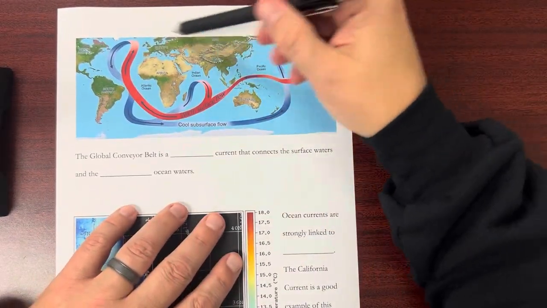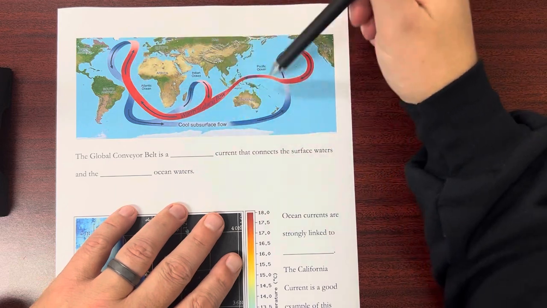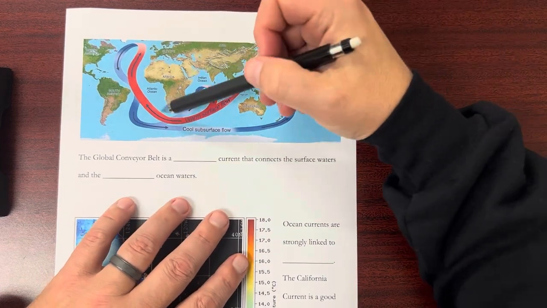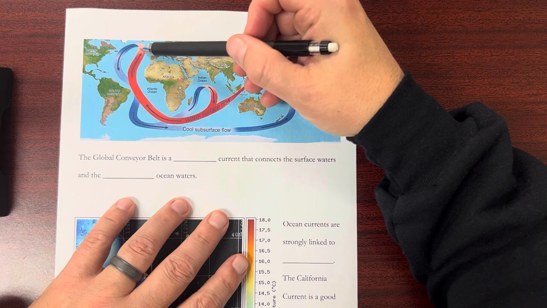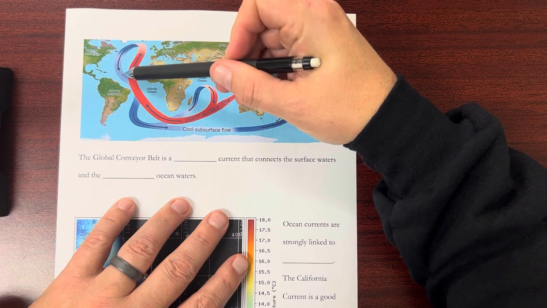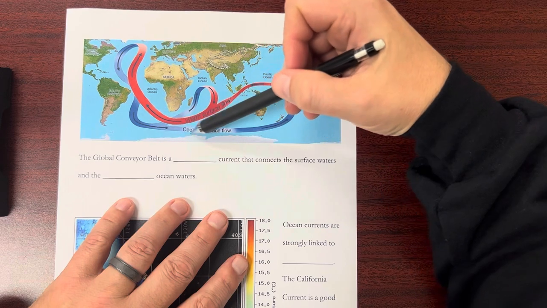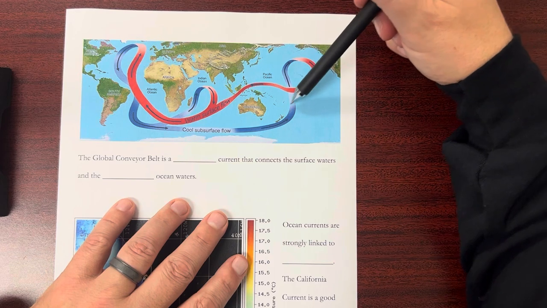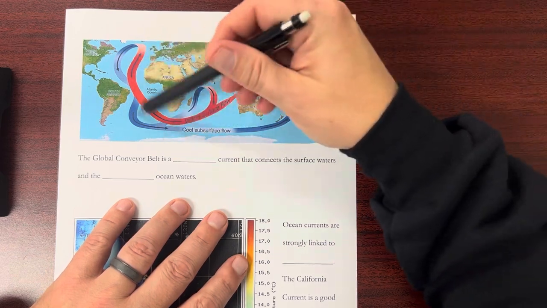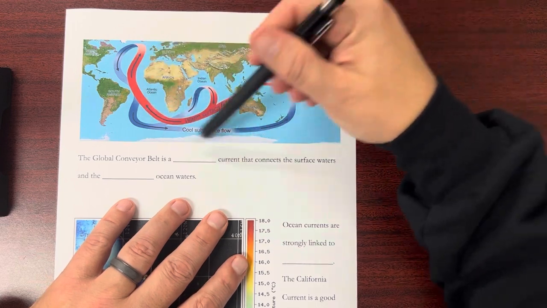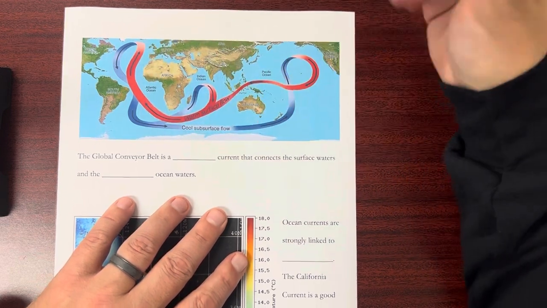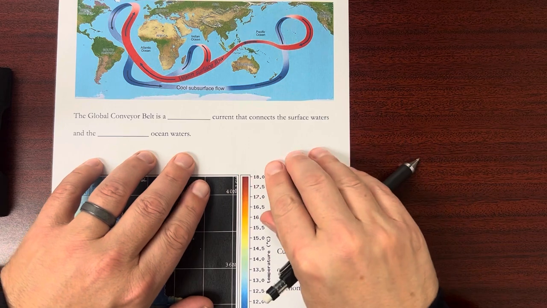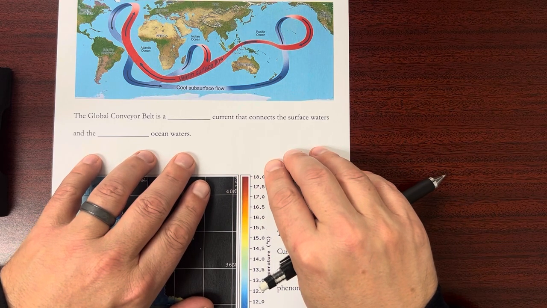Now there's something in this picture here there's something called the global conveyor belt. This is a very slow movement of water as it goes from being surface water on the top warmer to sinking down to the depths of the ocean and flowing along the bottom of the ocean. And then it comes up in a couple of different places, Indian Ocean and in the Pacific. So this is like on the order of hundreds of years this water takes to cycle through this very slow mixing of surface and deep water. The global conveyor belt is a slow current that connects the surface waters and the deepest ocean waters.